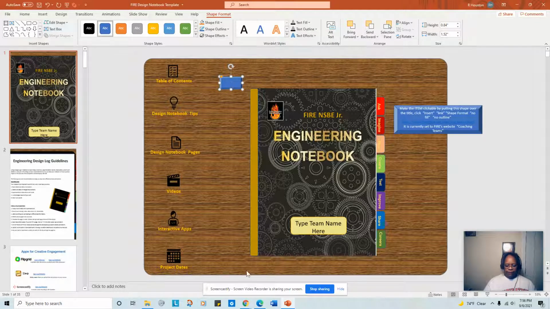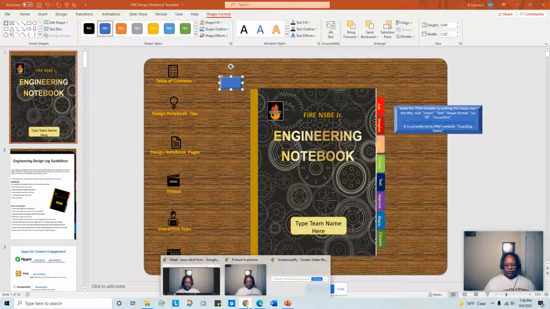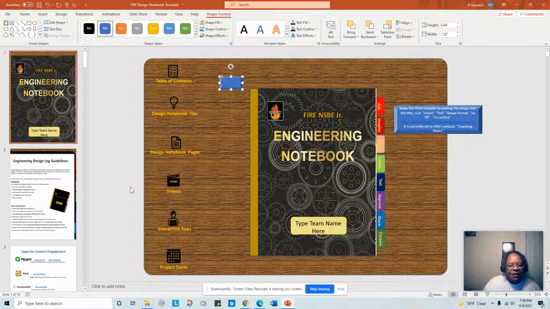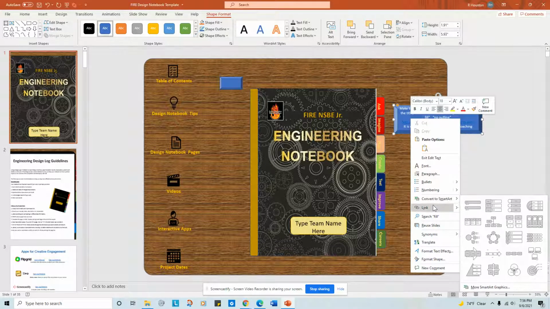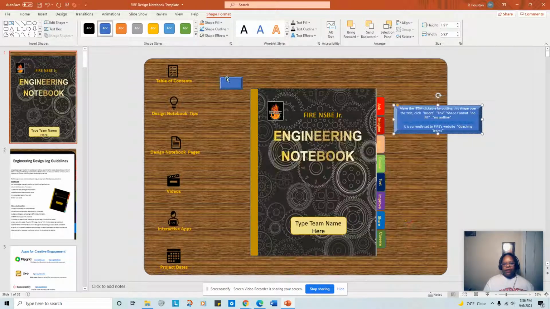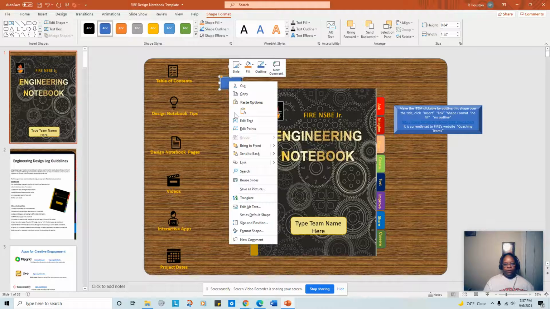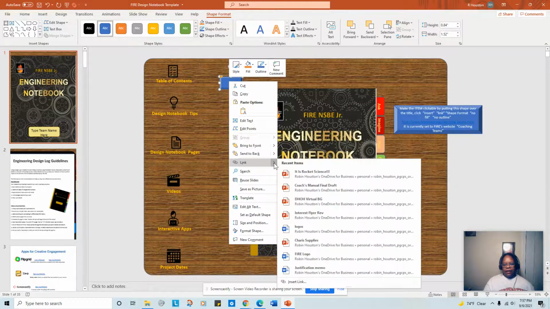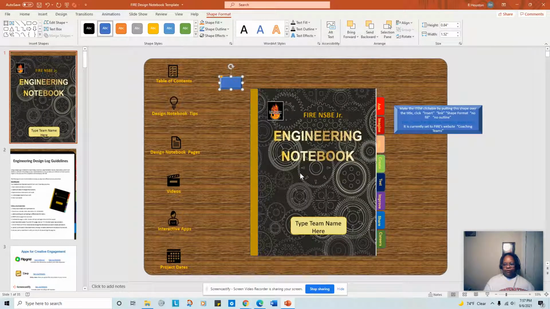There, I decide, let's go to, just trying to figure out where I can go. I don't know how to get online without messing it up. So I'm going to link it to something that's already here. Let's do a copy. I want to copy the link. Oh, here's some stuff here. All right, so let's go where it says link. And there is a presentation that I did. It's rocket science. So now this is linked to my web.